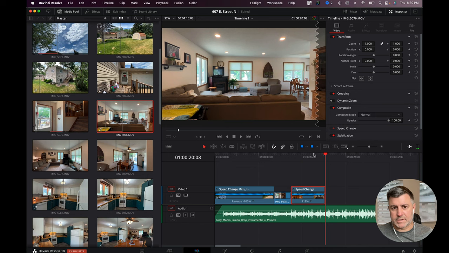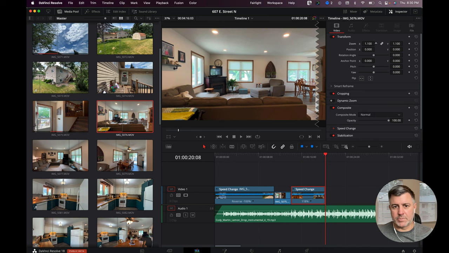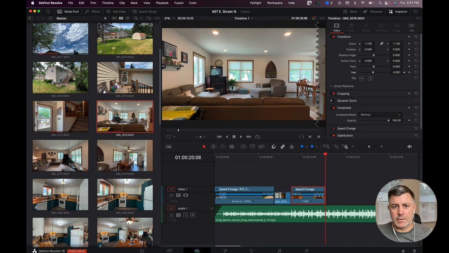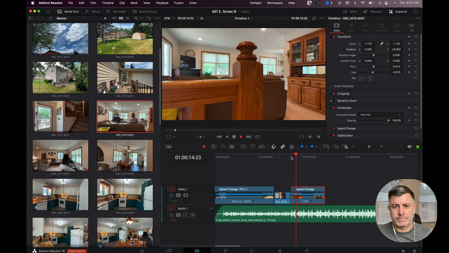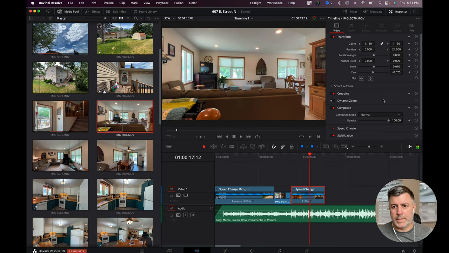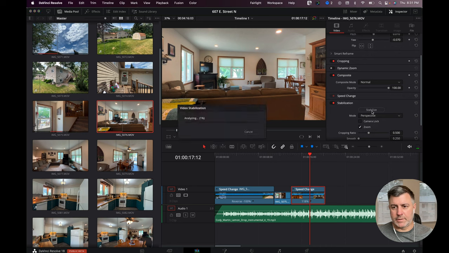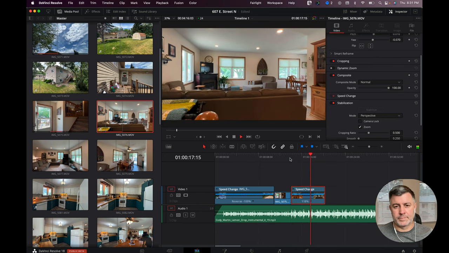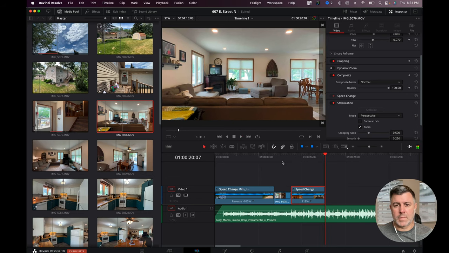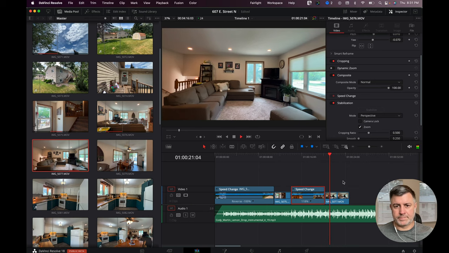Do a retime just because it looks like he, right at the end here, it almost went straight. So we're going to fix that. We're going to zoom in a little bit. I'm going to correct the yaw and verticals. Zoom in a little bit more. It's a little shaky, so we're going to just stabilize it a little bit. And you can see how fast stabilization works in DaVinci Resolve. See, he lands at a perfect thing there. Drop this clip in.